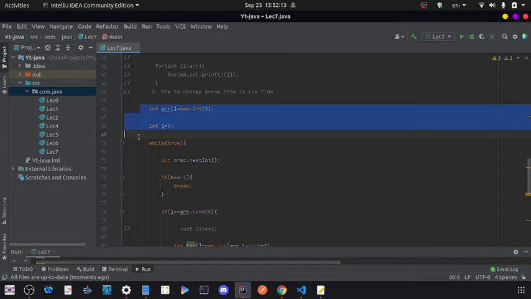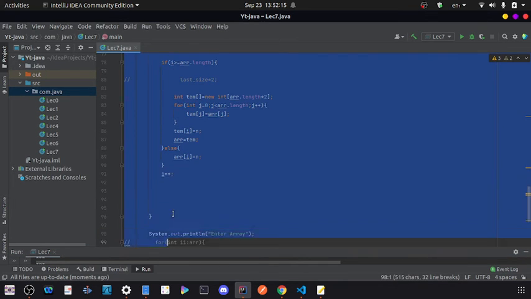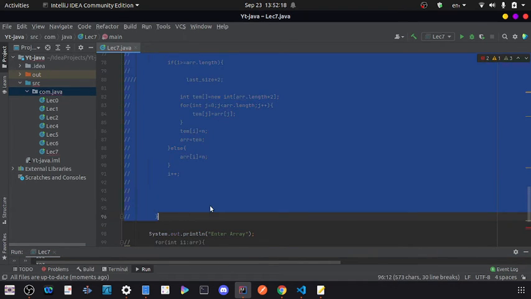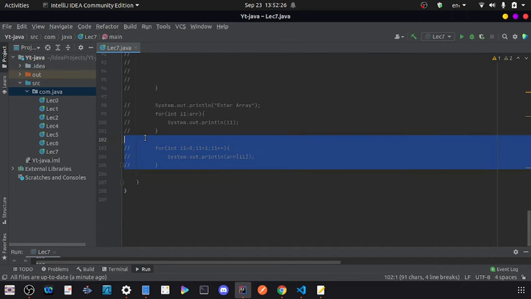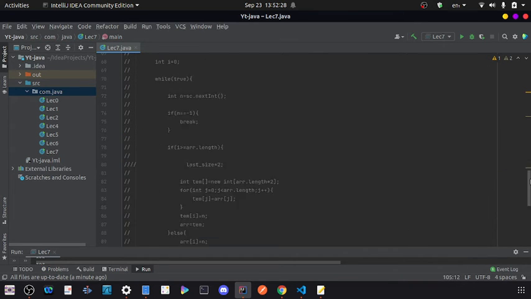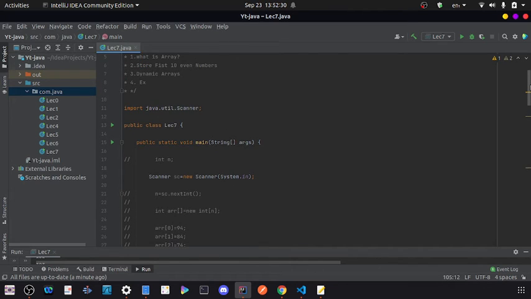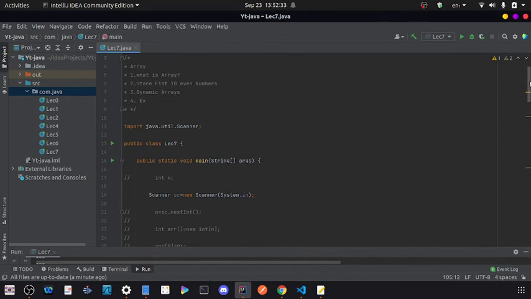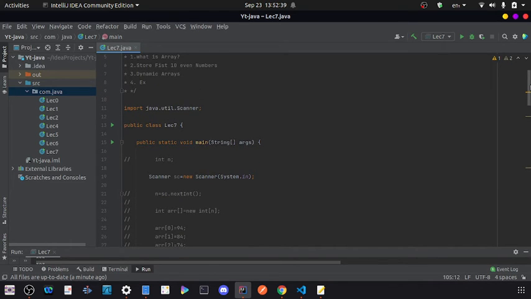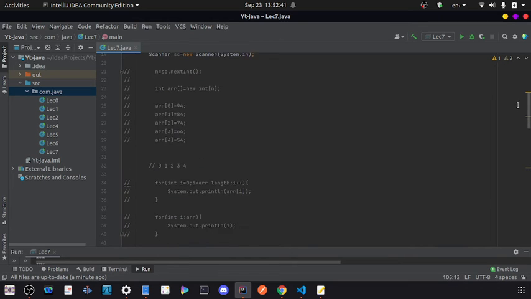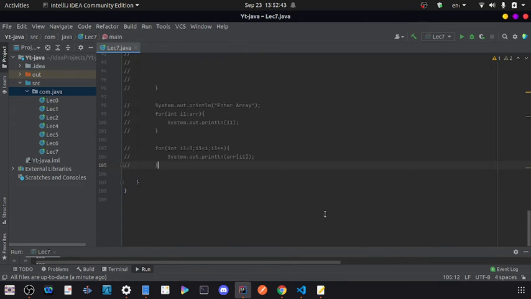So yeah, this is an important part, because in any DSA problem you have to somehow increase your array size. And in Java, there is a special class which is part of the collection framework. The class name is ArrayList. We will cover it in the collection framework, not in the next video, because first of all I want to complete the OOPs part. So we cover most things.